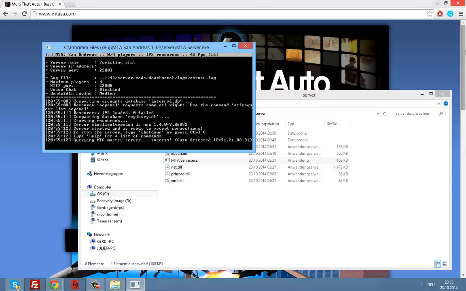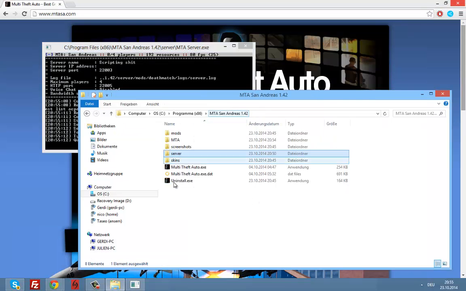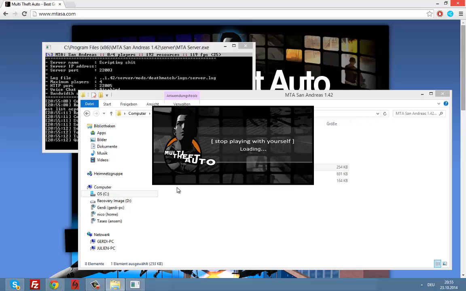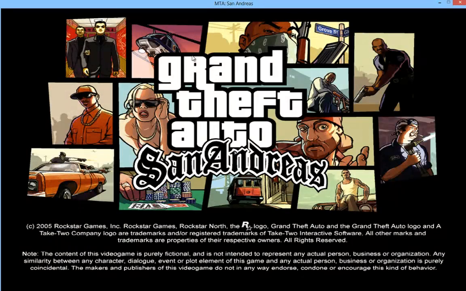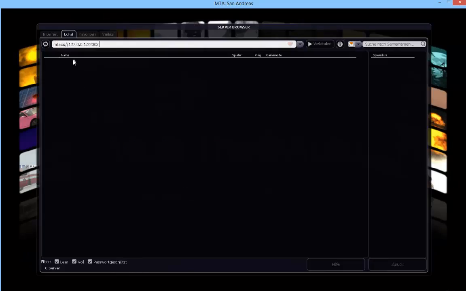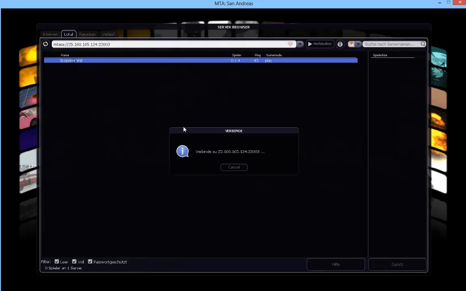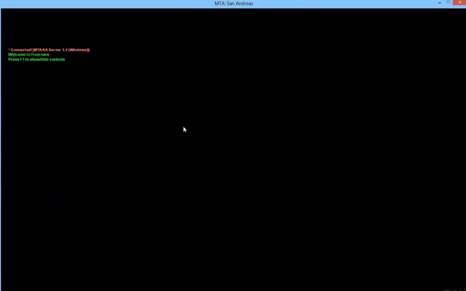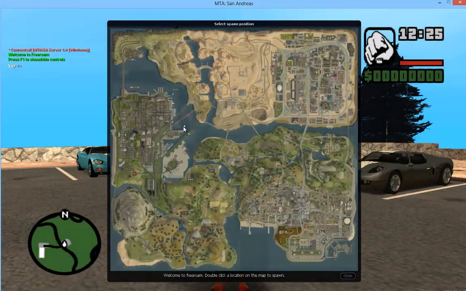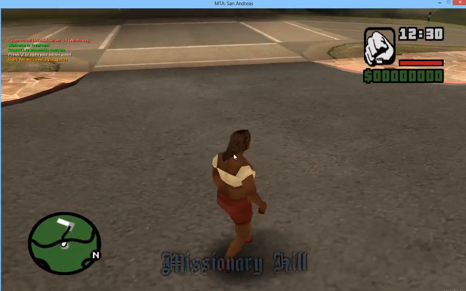And as you can see, it should have worked. You can start your multi theft auto again. You did not have to close it, but I just like to close stuff. Just go back to server browser, go back in your server, and now if you type /login 1234, you can see press P to open your admin panel.